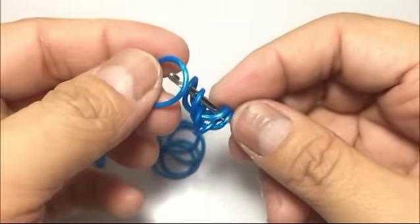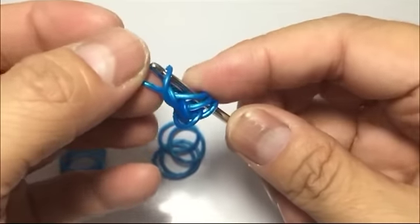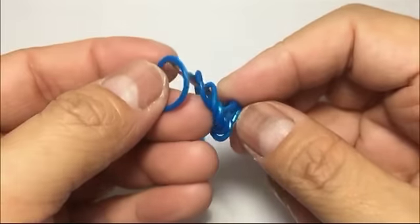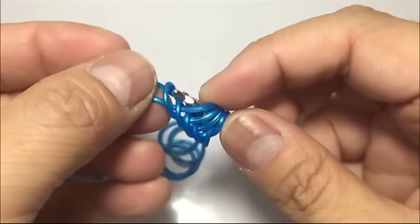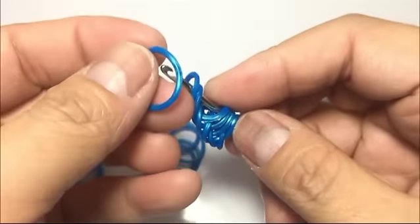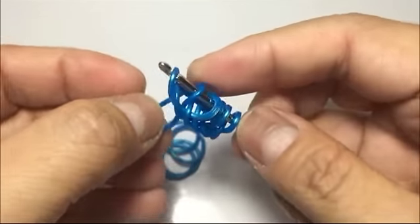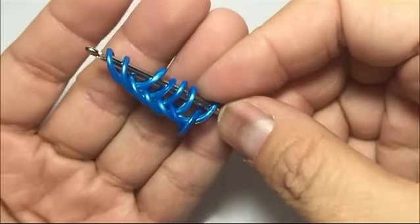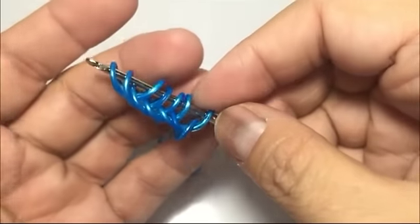And then the second one and loop the first 2. Reclaim the first one and close. Then get your third one and loop the first 2. Reclaim the first one again and then close. And lastly, unloop the first 2, reclaim the first one and close. And now you have 4 bands. 1, 2, 3, 4. But it's 6 total on top.